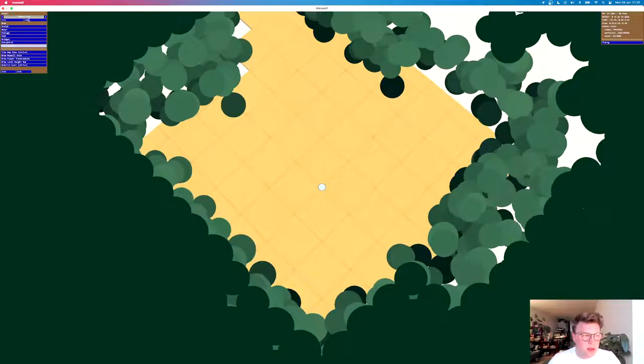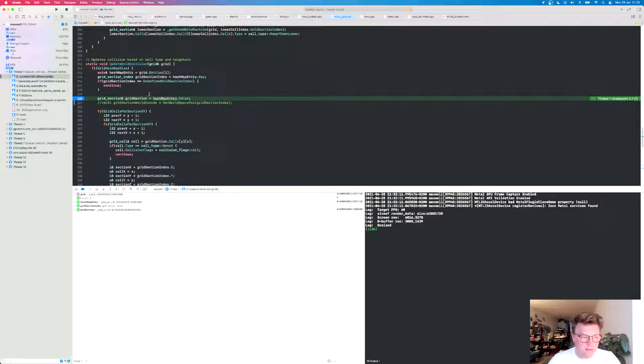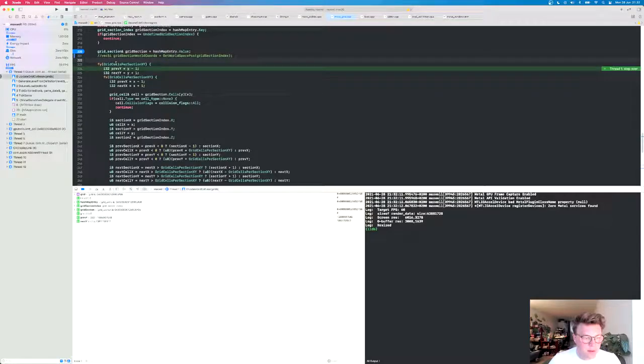Put in this, load. So I think we have 4 grid sections centered around 0. So this is a 0, 1. So y is 0.